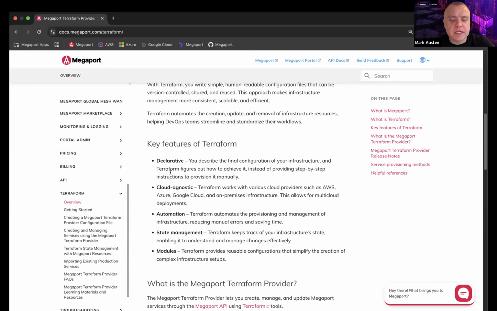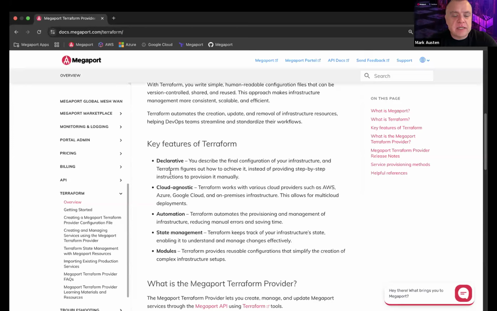It's cloud agnostic, so it works across all the clouds, and it's really vendor agnostic, I guess. So it's a tool which is applied in many different environments. It allows you to start using automation, and that allows you to increase the speed at which you deploy and manage your infrastructure, but also reduces errors in deploying services.